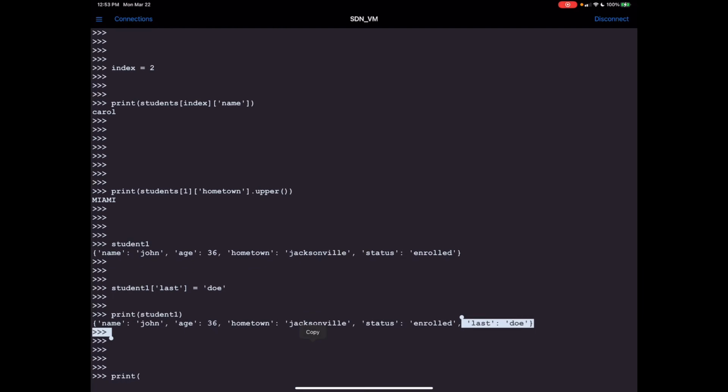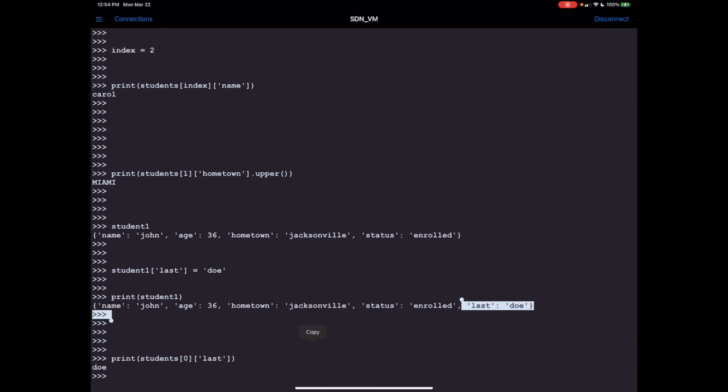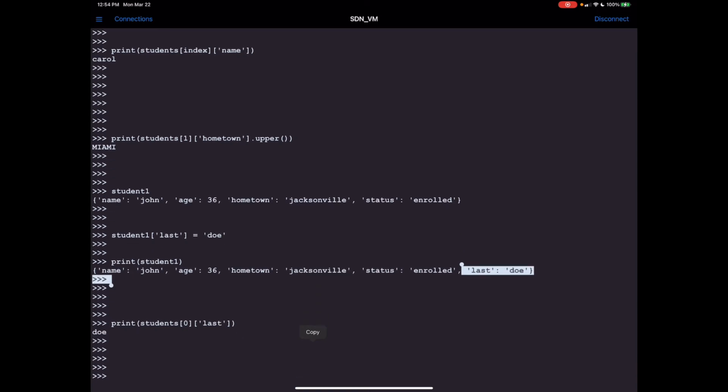If I print students, and then he would be at index 0, last, let's see if that works. It does. All right, cool. Because it's referencing this dictionary, which we just updated.